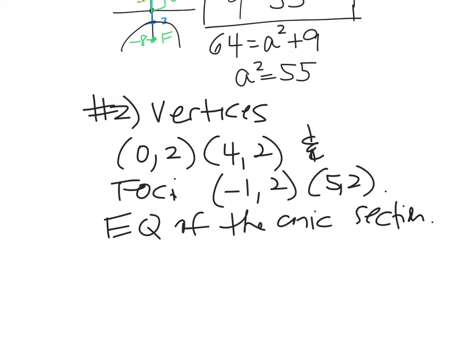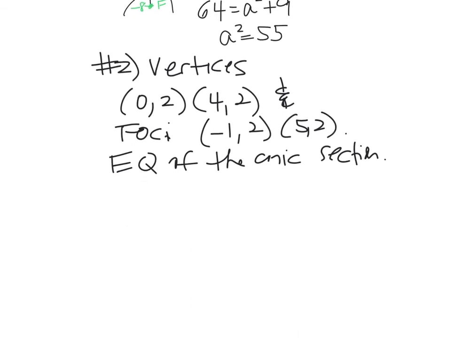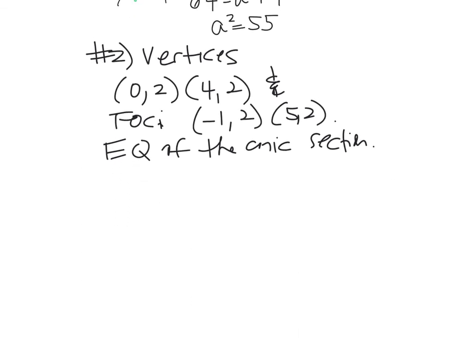So how are we supposed to know which one to do? Well, ellipses have foci inside of it. The foci go here, and then the vertices are past it. With hyperbolas, the vertices are here, and the foci go past because you're flipped out. All right, so let's go ahead and plot these things. Really good to draw a picture to see what's going on.